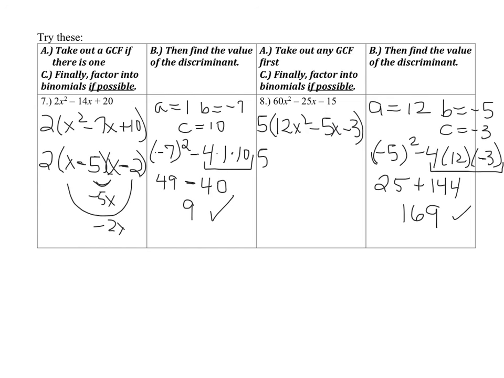So I'm going to have a 5 on the outside of parentheses, and then let's start trying to break up the 12x squared. Go ahead and stop the video and see if you can factor this one on your own, and then come back and see if you've got it right.